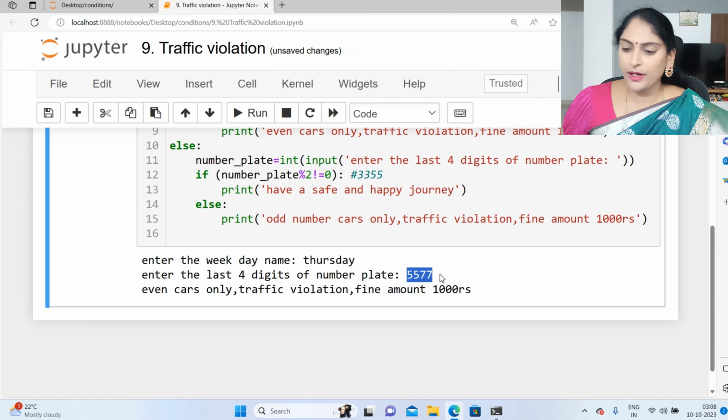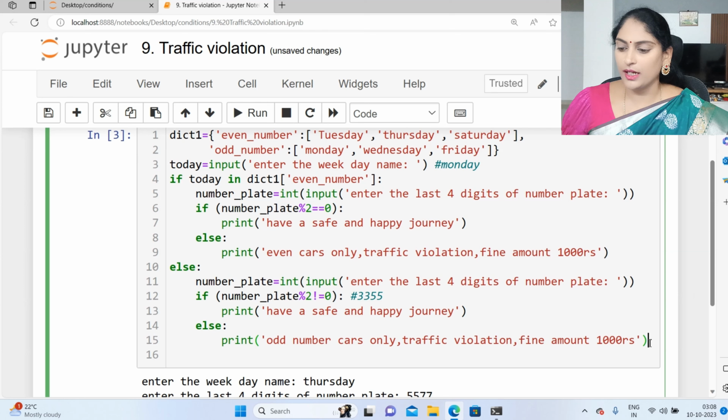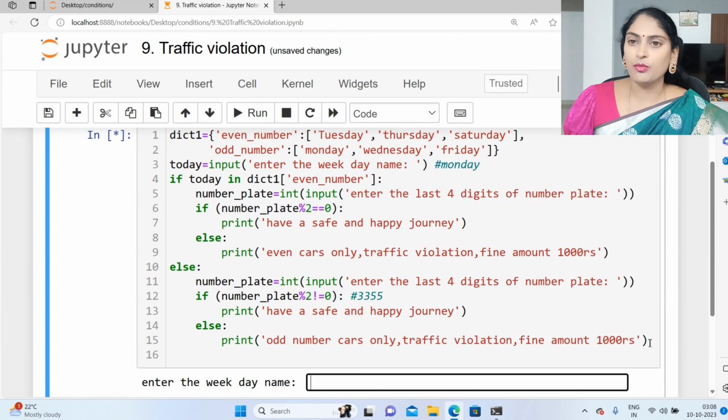But the number plate ending with 5577, when you divide it by 2, the modulus is not equal to 0. That means it is an odd number car. So that is not allowed on Thursdays. So they are going to receive the fine amount 1000 rupees. Traffic violation.